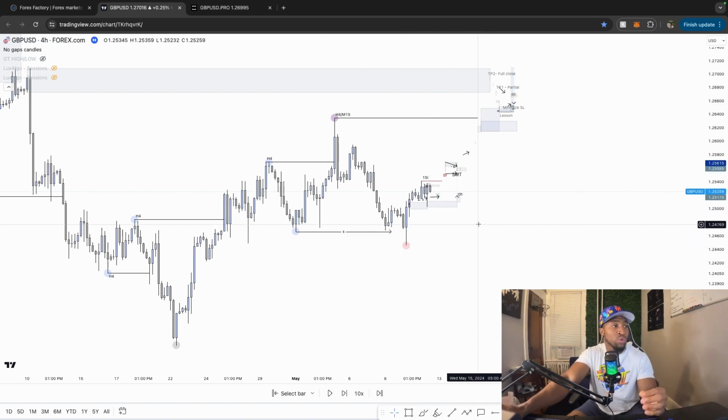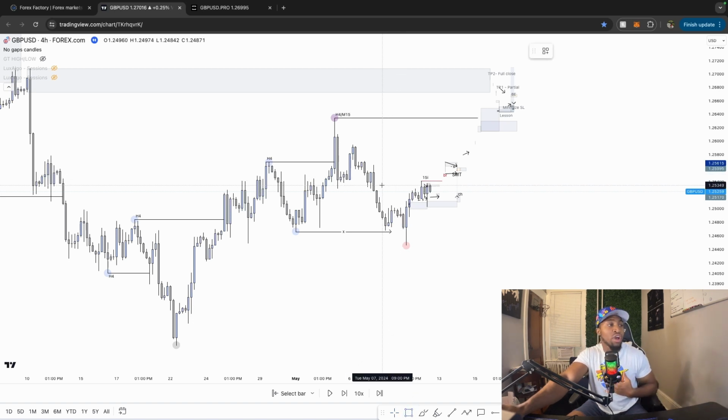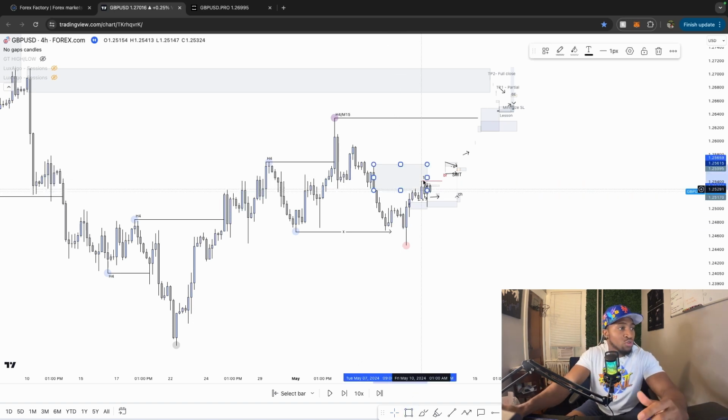It's important to note that when you're drawing your structure, this is what I do, I'm not saying it's what everyone does. I like to use body candle closes to signal to me that structure has broken to the downside. If structure fails to close, I see that as a liquidity swipe of the range and expect this high to still be weak within the market.